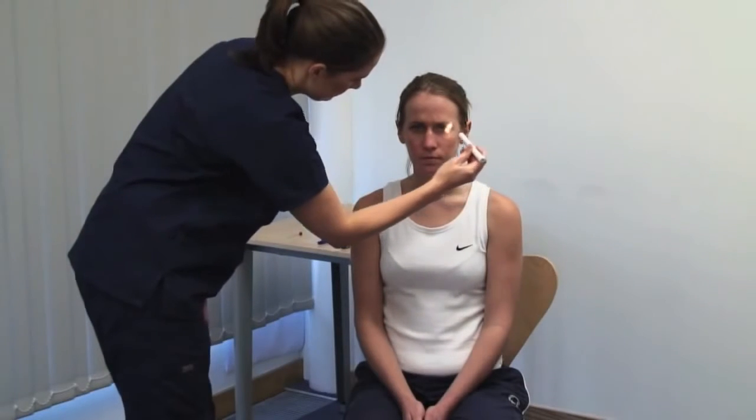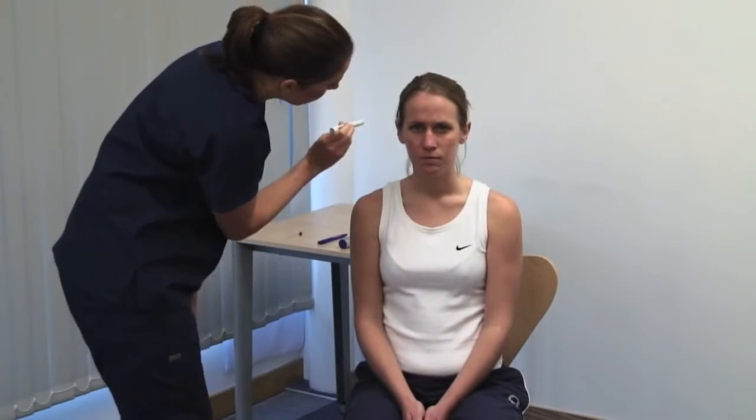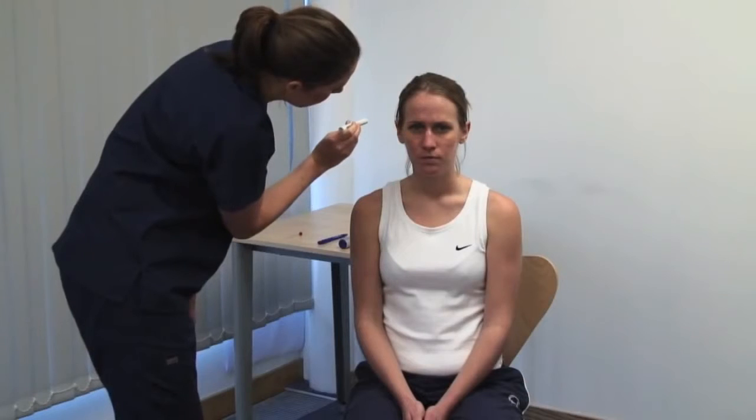Please look straight ahead; take account of the ambient lighting. I'm going to shine a light in your eyes. Bring a bright light from the side to shine on the pupil. Look for constriction of the illuminated pupil — the direct light reflex — and of the opposite pupil — the consensual light reflex. Look at the accommodation reflex and gaze convergence. Please focus on a point on the far wall, then present an object at about 15 centimetres: now look at the tip of this pen. You should see the eyes converge and the pupils constricting as the eyes accommodate.